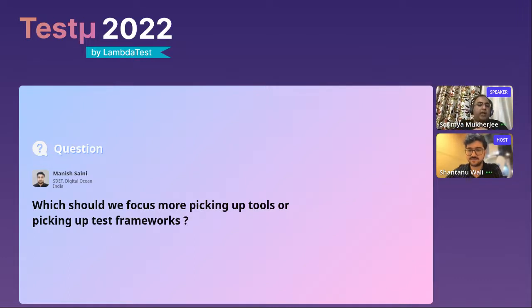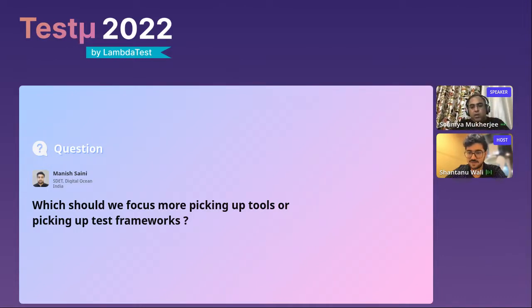It is agnostic of tool and it is agnostic of frameworks. What you need to do is make sure that whichever tool you run, whichever framework you're using, there has to be a common format which would be the output of a run. If you run hundreds of tests, it should spit out those results in a standardized format. So it is agnostic whether it is Selenium, Cypress, WebDriver.io, whichever tool you're using. I hope I answered the question.